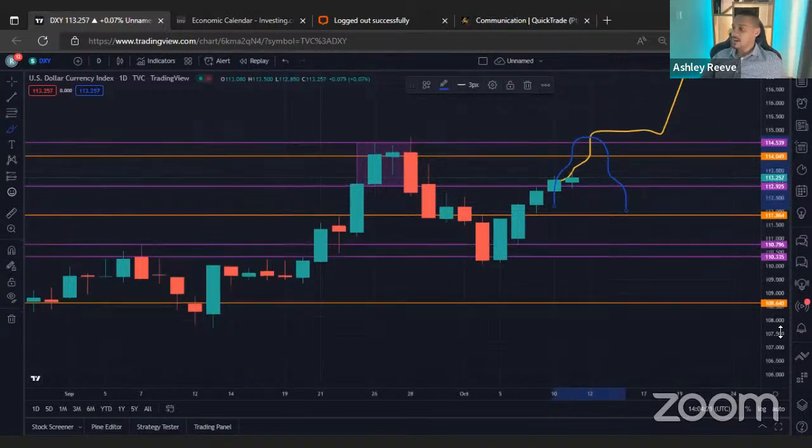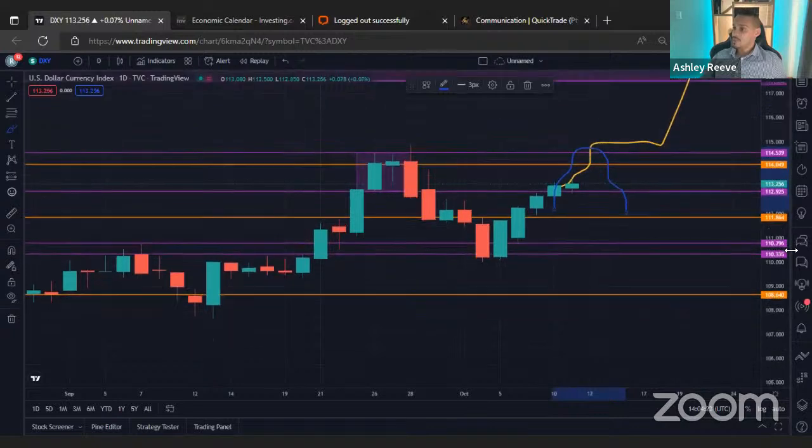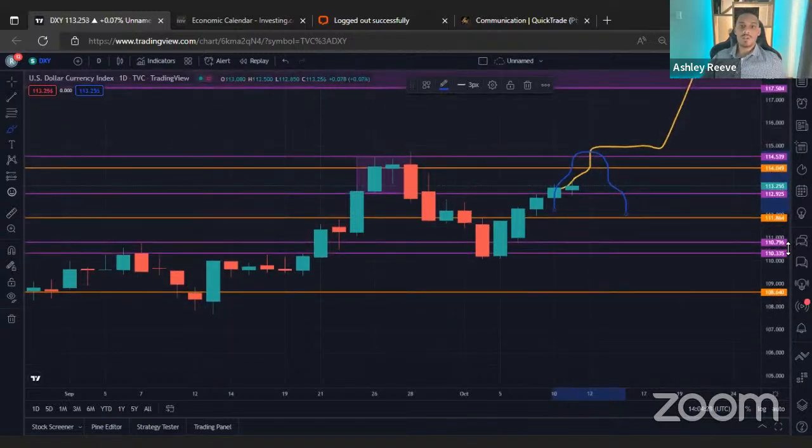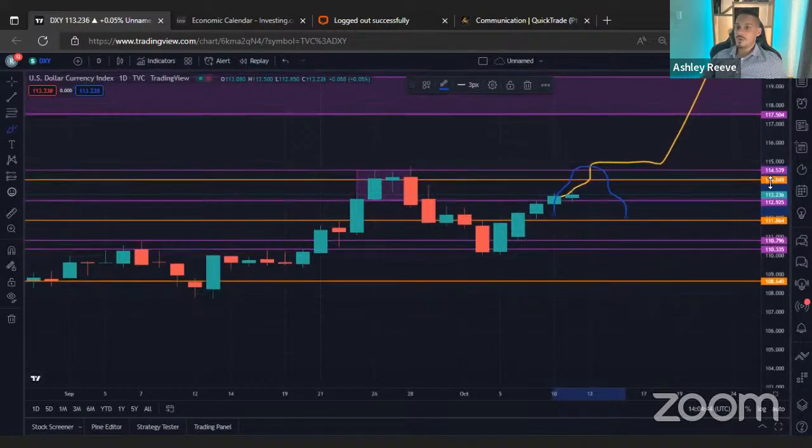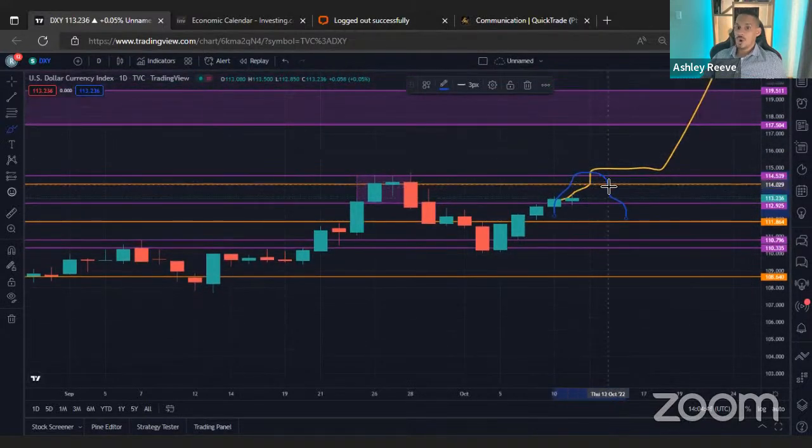And so we identified that should that happen, there are possibly 2 areas here that we're looking for. The one is for price to resist at 114 and retrace back down, or we continue to push up and have a continuous movement all the way up to the 117.504 and 119. Those are the 2 options that we are seeing at this moment in time. What would be wonderful is if price breaks above the 114 and moves up. All right. But at this point, this is a waiting game.